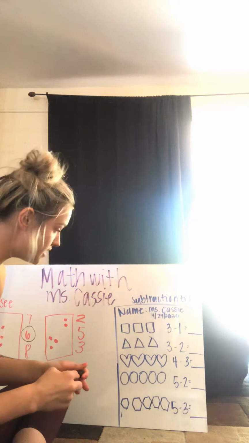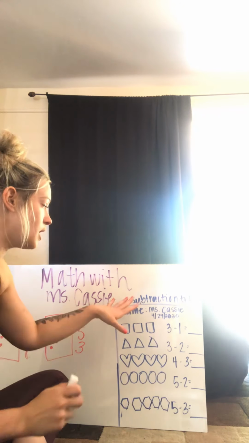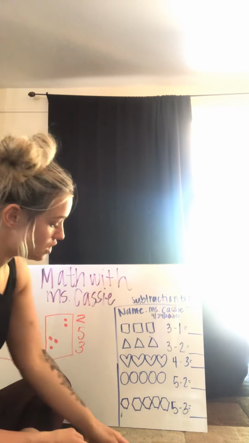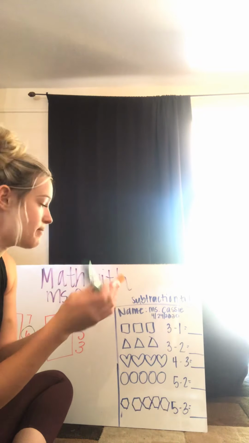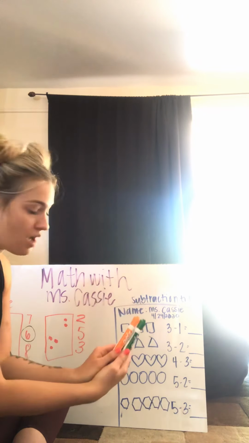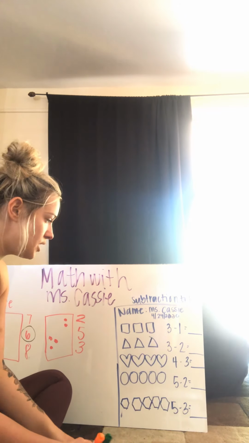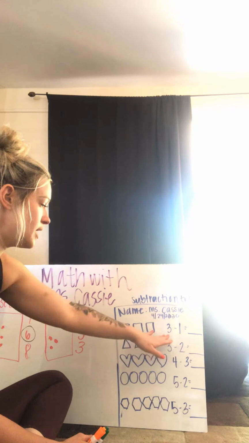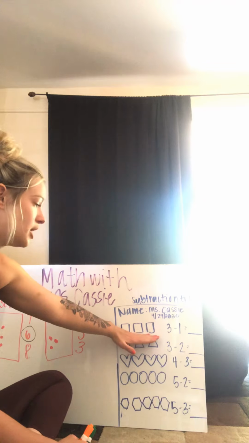I went ahead and did a worksheet I just found offline. This is what we would normally do with all the worksheets that we would find. So for example, we have, let's say, 5 problems here, and we are doing subtraction to 5. So what I like to do is I like to tell the kiddos, you're going to get a color each. Doesn't matter what color, as long as you have 2 colors. For instance, I'm using green and orange, and a lot of the kids are good with numbers, so they'll understand that for subtraction, we're always going to start with the highest number, which is the amount that you're going to see.